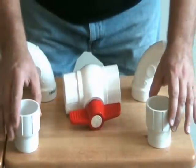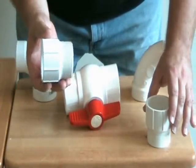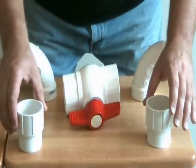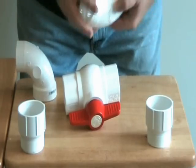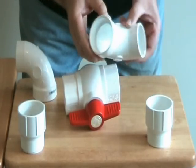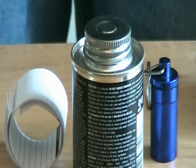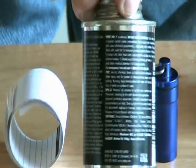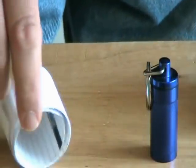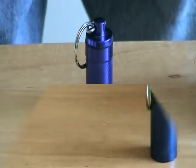You're also going to need 2 male end connectors. These were about $1.50 a piece, and also 2 elbow joints. The other pieces that you're going to need to put this all together are some PVC glue, a logbook that you would normally put in a 35mm container. You're also going to need one of these.